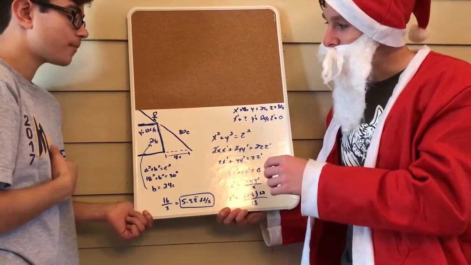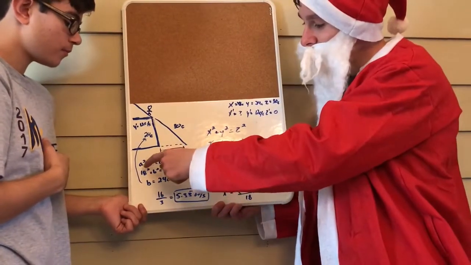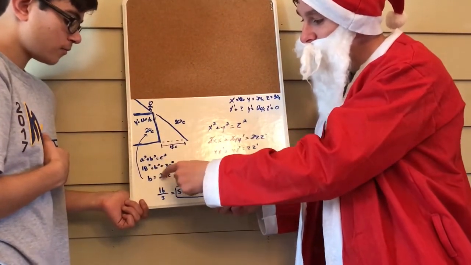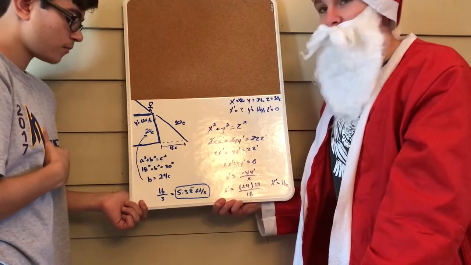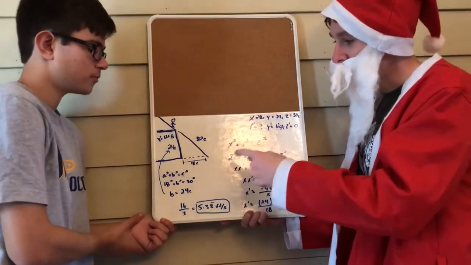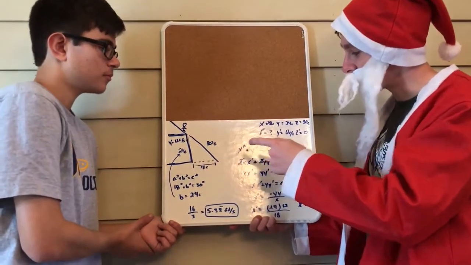Alright, in order to find the height of the roof, you're going to use the Pythagorean theorem and plug it into your equation, and you find that b, also known as y, is 24 candy canes in length. He needs to know the rate of change between the bottom of the ladder and the bottom of the house in order to have enough time to pull up Santa's ladder to help him. So we are going to find x prime.